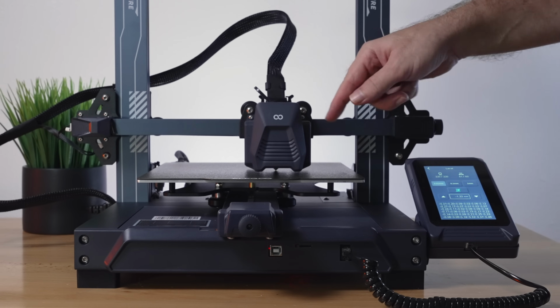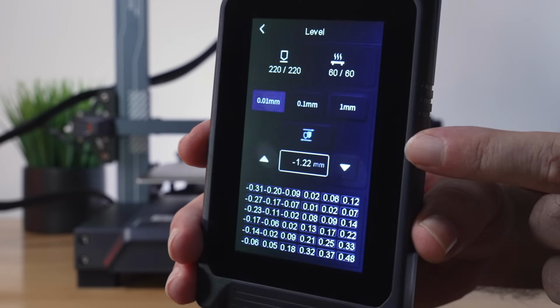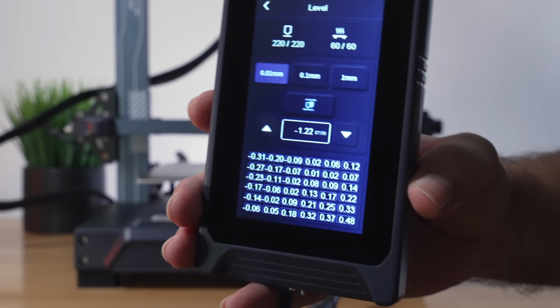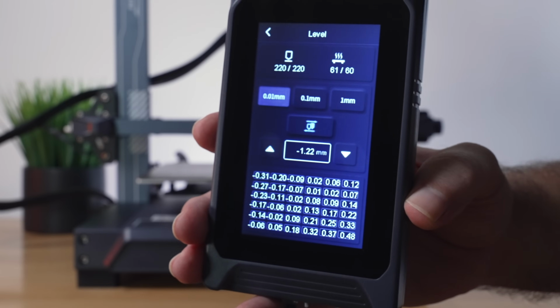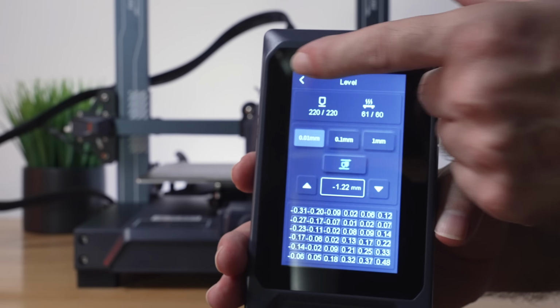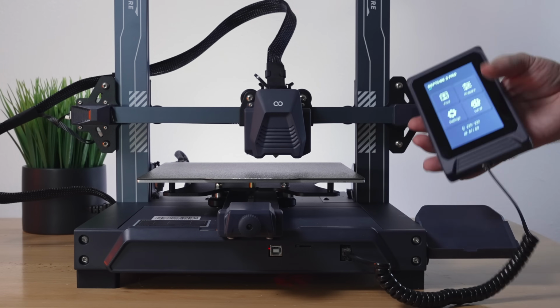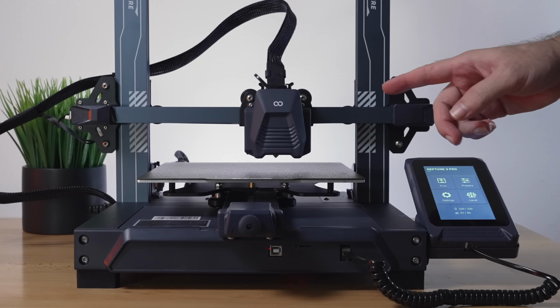But yeah, all we're doing here is setting the nozzle gap between the bed. And so mine ended up being minus 1.22. And once you set that, you're pretty much done with the bed leveling. So we can just go back. And that's going to save it into the printer, and you guys can see it's moving actually, which is great because for the next part, we can go ahead and put our filament in.